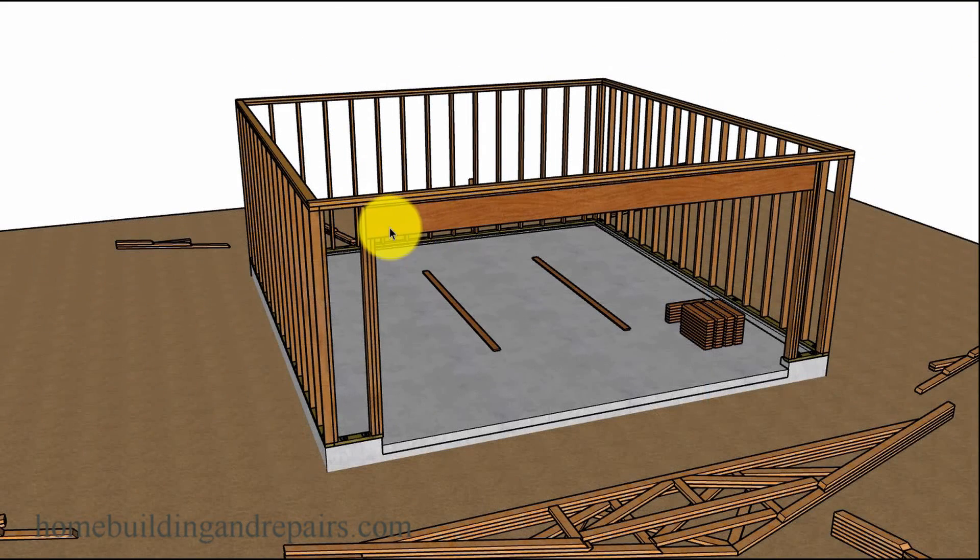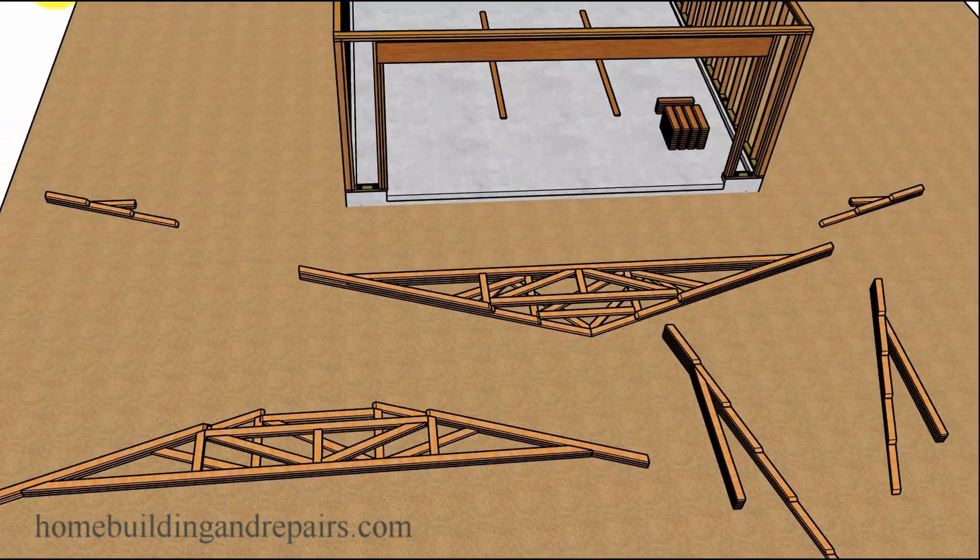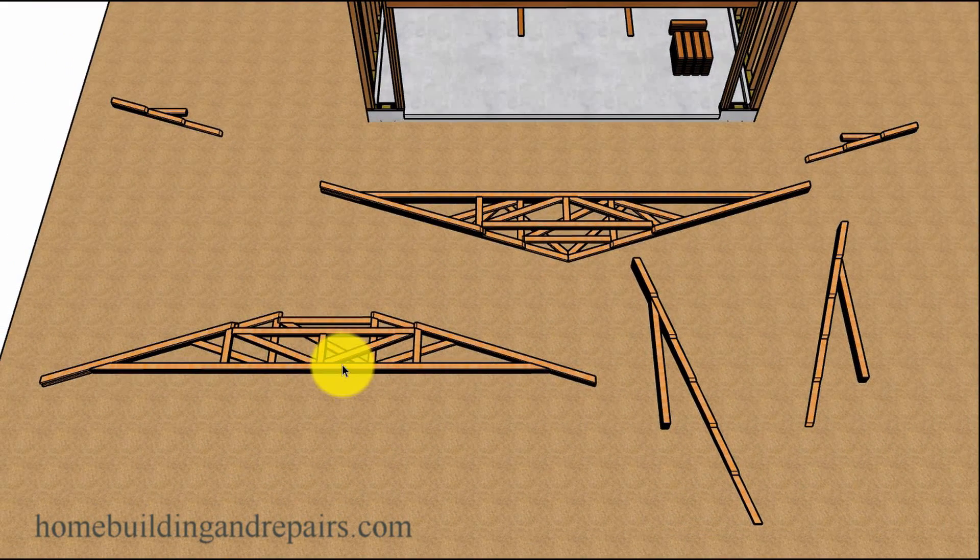Now let's take a look at the building — the garage after it's been framed. I've spread the trusses out here. They usually come bundled together, dropped off by truck or crane. You might have to hand-unload them depending on size. This is for a 20-by-20-foot garage. You'll want to spread your trusses out so you know which section each group goes to.